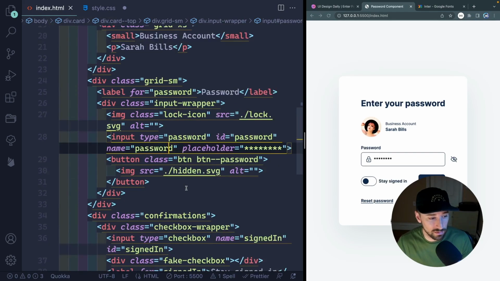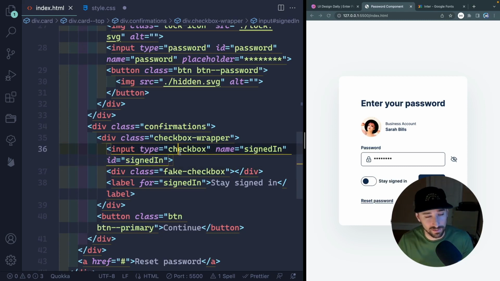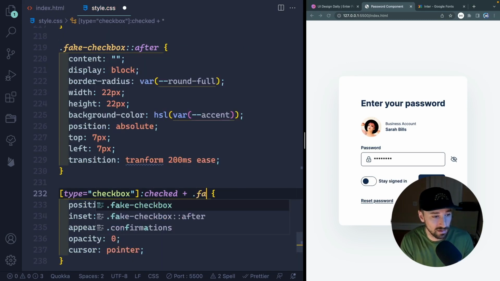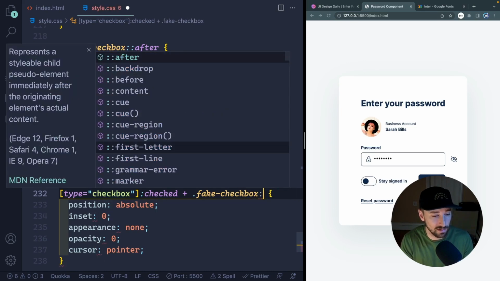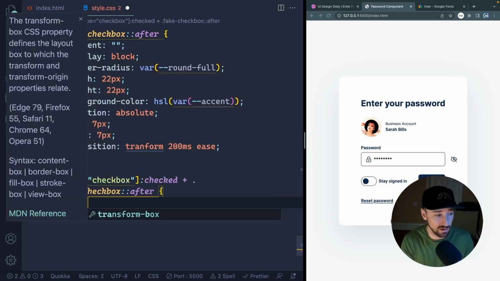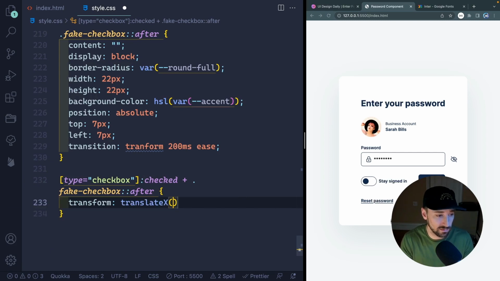So yeah, so I put right down here. So I put the input, and as its sibling, I put the fake checkbox so that when I check this, I can use CSS to look at the next element sibling and change something on that. And that's what I want to do. So I could do anything, but since I already know what it is, it's my fake checkbox, and I guess I need my after. So when this is the case, I want to transform this translate X. Let's start with 100%. I'm not exactly sure if that will work. Hey, maybe it did. Looks almost right.